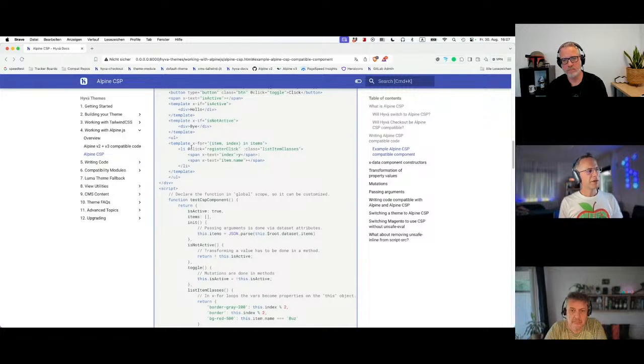Now, here in this little list item that's being rendered for a given number of items, we have the state, item, and index. And then later, when this is clicked, even though at first I thought maybe this is only available while this is being rendered, the state actually is referred to. So in the register click function, I can just refer to item, and that's the variable of that specific iteration. So Alpine sets the scope of the callback up correctly.